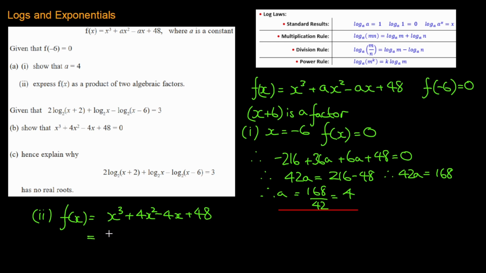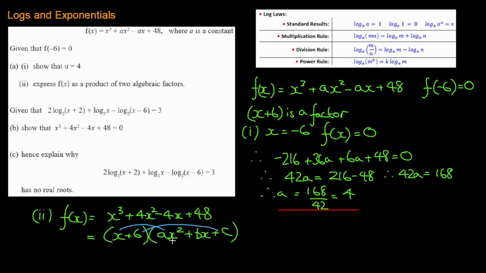So this is equal to x plus 6 coming out as a factor, leaving a quadratic, and we don't know any of the coefficients of that quadratic, so I have to write the general form for a quadratic, which is ax squared plus bx plus c. A and c are really easy to find. Look at that multiplication and look at that multiplication.